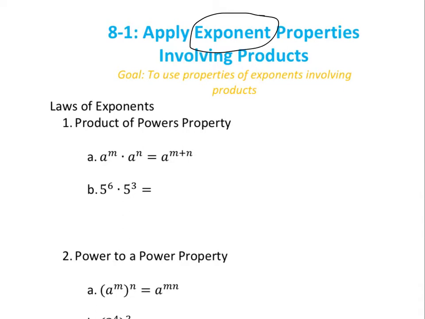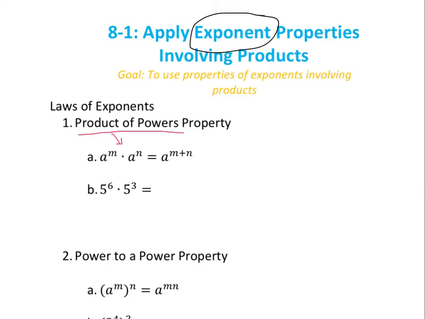So this first law here is the product of powers. So we're taking the product. Remember, product means multiplication, so that's the dot here. The product of two different things with a power in them. That's what this first one means. Now, pay close attention to this. Probably take some notes on it because these three laws sound very similar. Lots of P's going on in here with O's and things like that, so they seem very similar. So you've got to make sure you can distinguish between each of them.